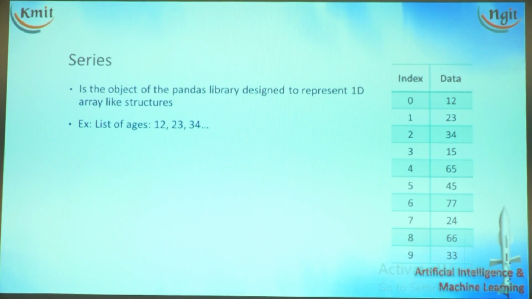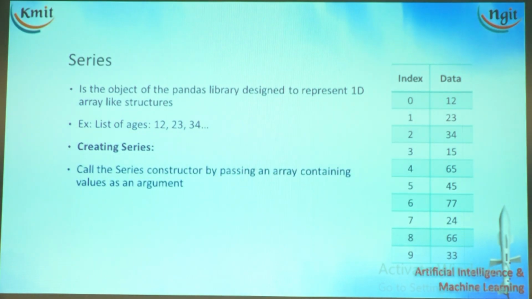So, you can see here, you have the data inside it and then the index of it. Similar to a list, similar to a Numpy array, correct? Now, how do you create a series? You create a series by calling the series constructor and passing an array which contains the values as an argument.